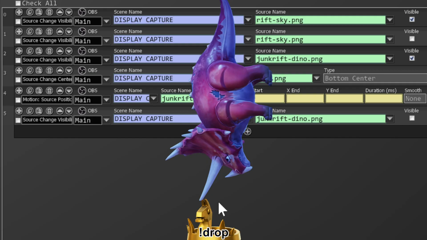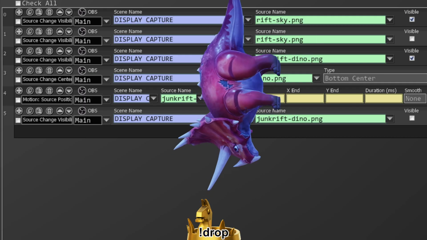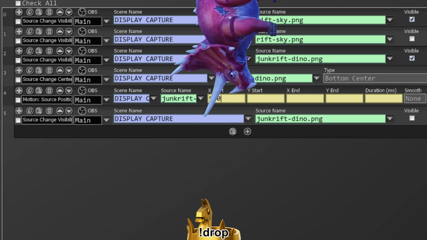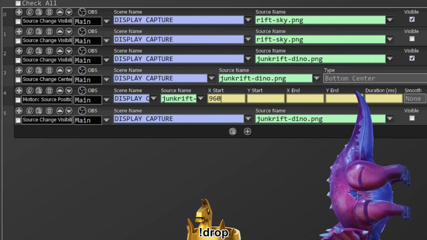1920 divided by 2 is 960. So 960 pixels over from the left of the OBS screen is where this bottom marker... Oh, you can't see it because I'm not doing it anymore.